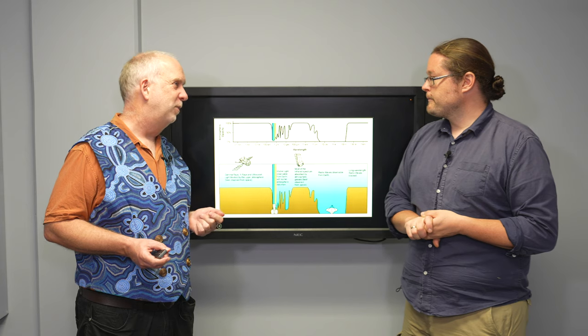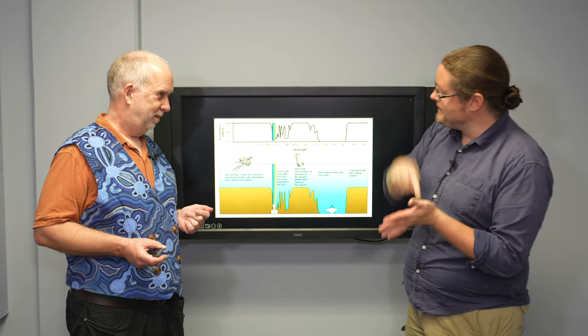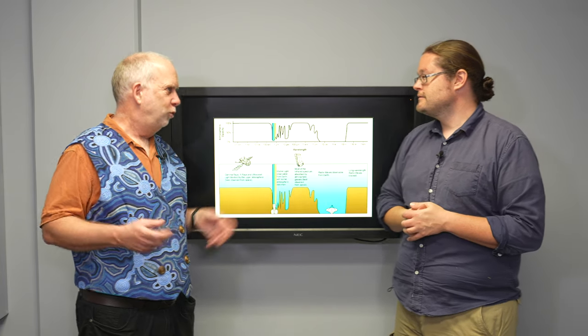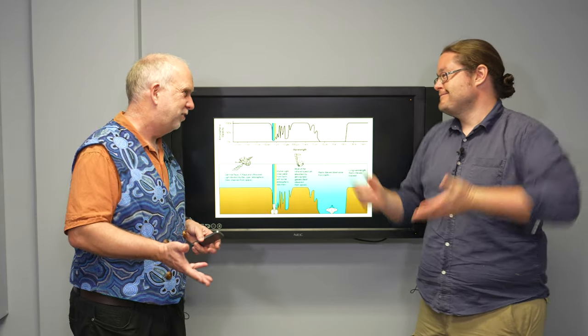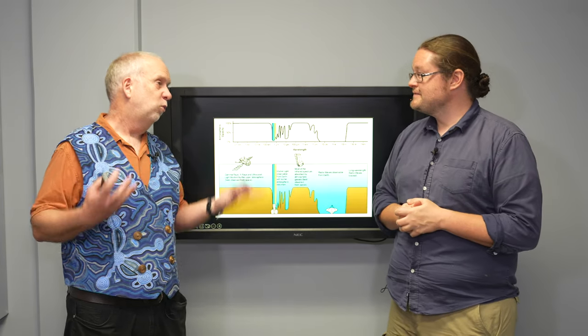And it turns out that we can only use two parts of this for remote sensing. One is the visible and infrared, the other is the radio. The reason is at every other wavelength, the atmosphere is opaque. So essentially, even if we took an image, we could not send that data back to Earth. Well, you take your picture and then send the data down as a radio wave, so that's not a problem. The thing is, all you'll see is the top of the atmosphere.